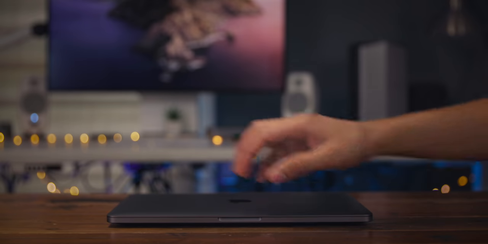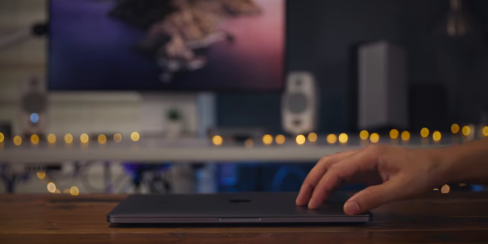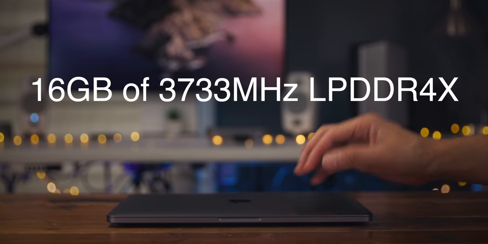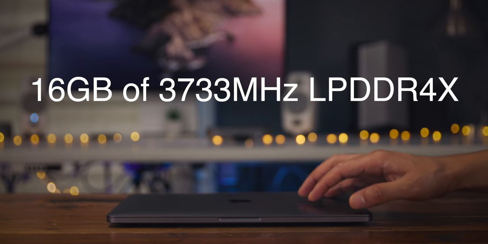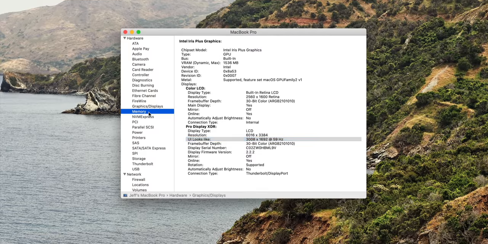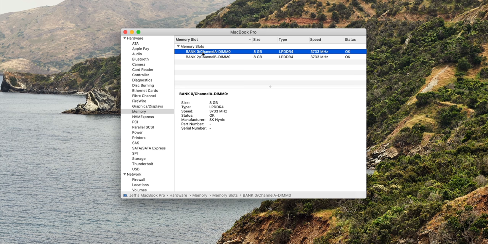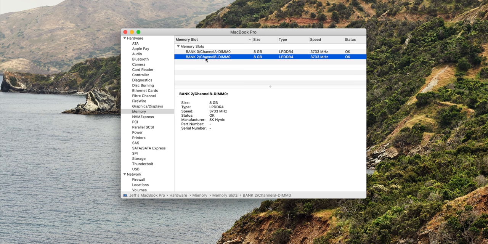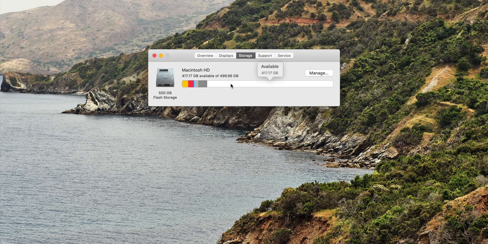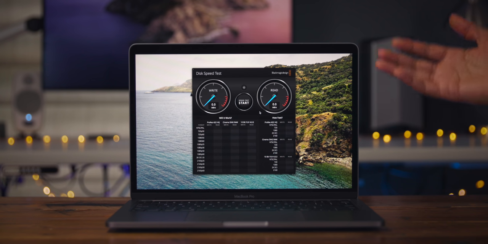Now, these days, whenever I recommend a MacBook, I always say get at least 16 gigabytes of RAM. And the 1799 MacBook Pro with the Intel 10th generation GPU comes with 16 gigabytes of RAM by default. This is a huge win for creative professionals that use apps regularly that require a lot of RAM to run their best, such as Final Cut Pro 10. So not only do you get more memory, but you get faster LPDDR4X modules running at 3733 megahertz. And as noted in the MacBook Air review, these modules are specifically designed to be more power efficient, which is obviously great for laptops.